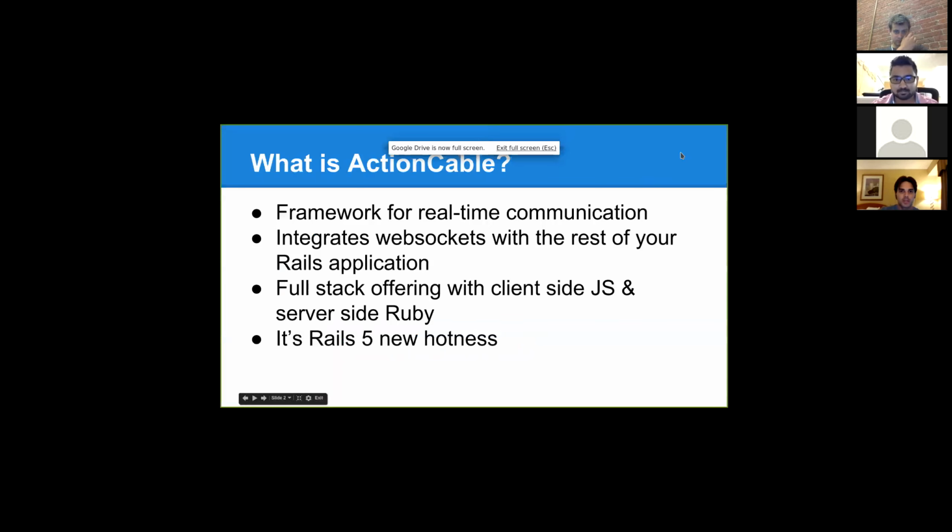Action Cable is designed to be a real-time communication framework. What that means is that you'll have instant updates, like an instant chat. The minute that you send something, you receive it almost instantaneously. And the big thing is the integration of WebSockets with Rails.